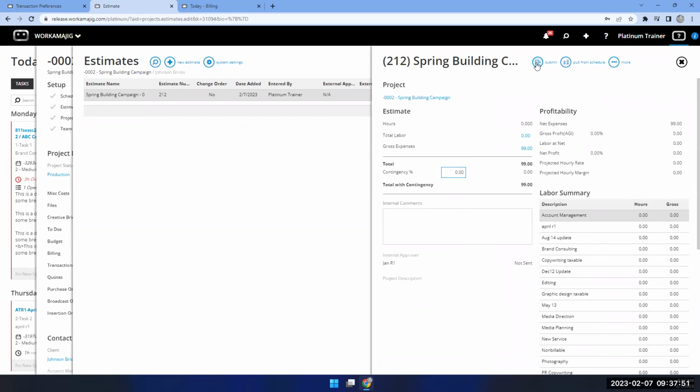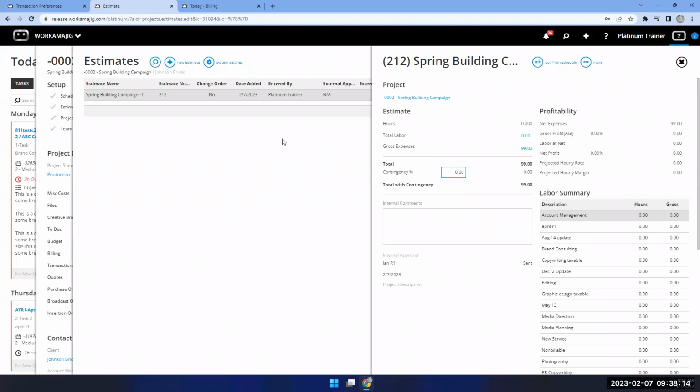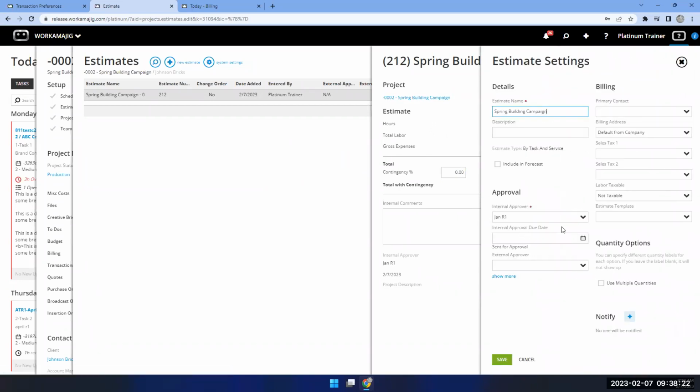So again, defaulted in, but we're still allowing you to change that based upon that particular project or your needs on that project or your organization, okay? Now, even after I've submitted this, just to let you know, so I submit this one for approval, and that doesn't prevent me from switching it as well. So I can now come into this estimate, and even though it's been sent off to somebody else to do the approval, I can come into the estimate settings and I can still switch it back, right? Or switch it to somebody else and save that.